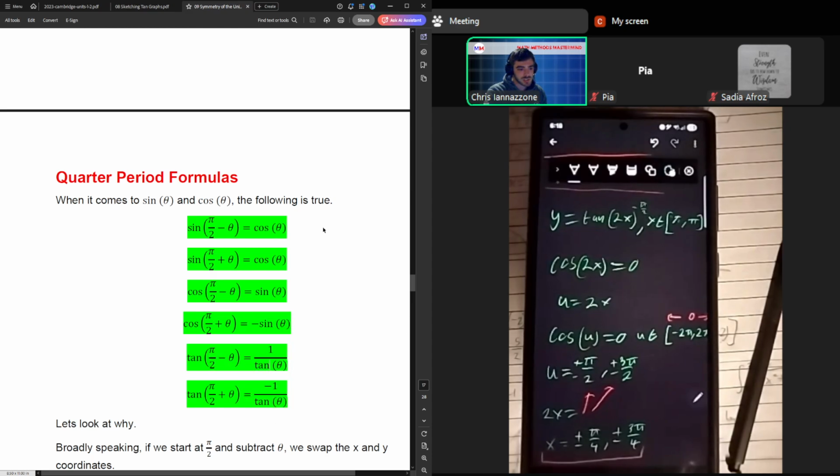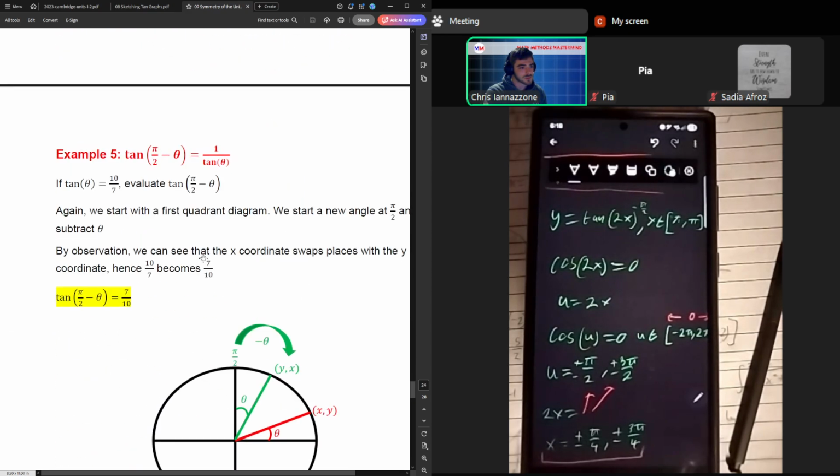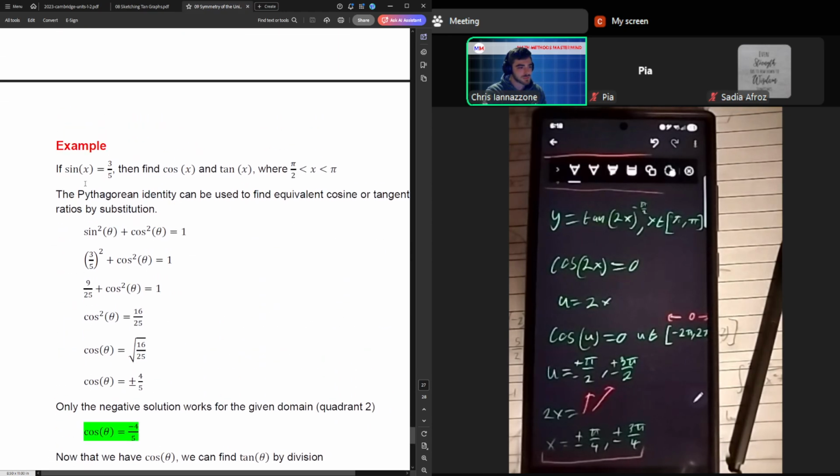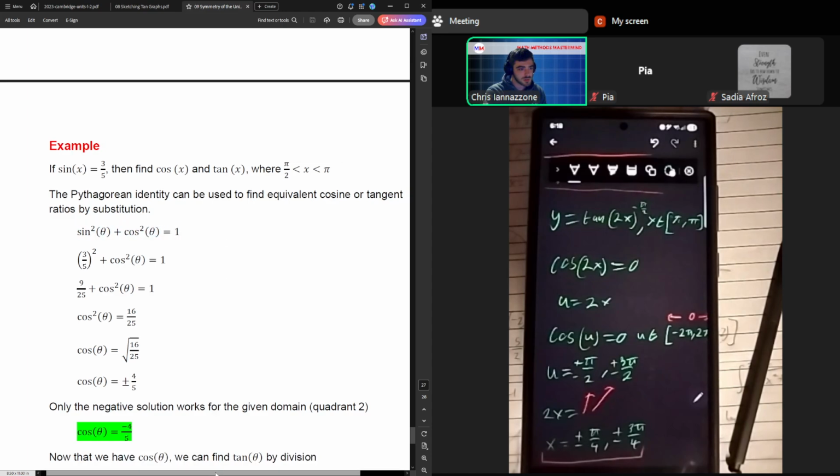If there's no changing values, then what you do is you would use the Pythag identity, which just means, okay, I know what sine is. I'm just going to plug that in the sine spot. Sine squared plus cos squared equals 1. Well, if sine is 3 over 5, then I now have 3 over 5 squared plus cos squared equals 1. Rearrange that for cos.